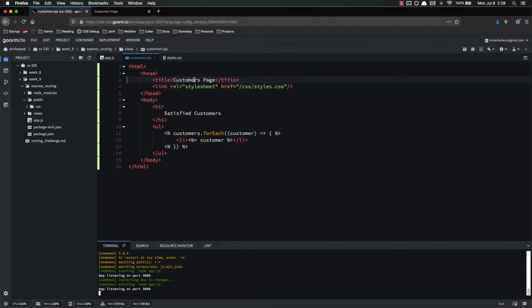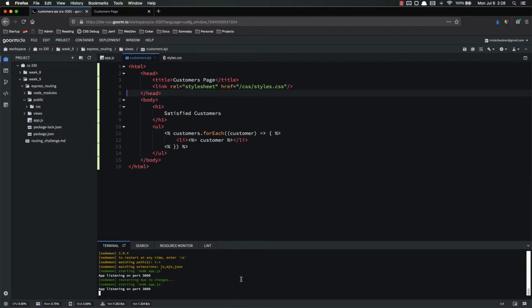And that way, whenever we want to make a change, like for example, if we want to change the location of our CSS right here, if we want to change the title, we just change it in one place instead of 30 places. This is also super useful for things like nav bars that you see at the top of websites where there's like this nav bar that goes across every single page. That's another excellent use case for partials.